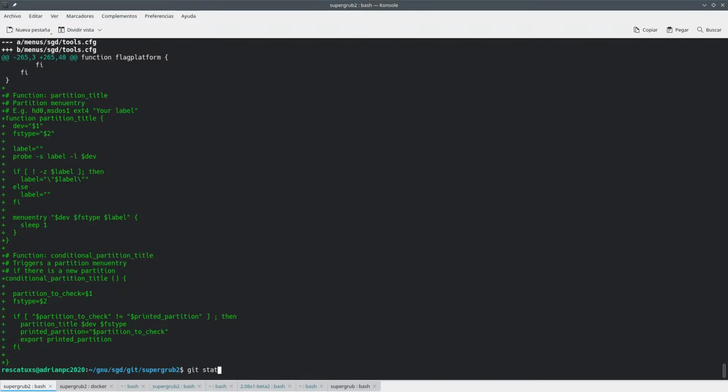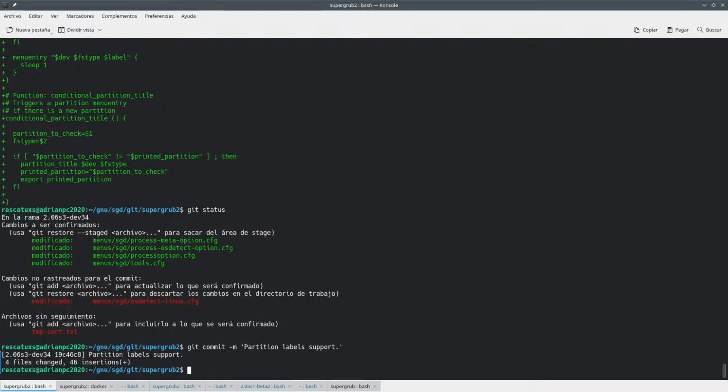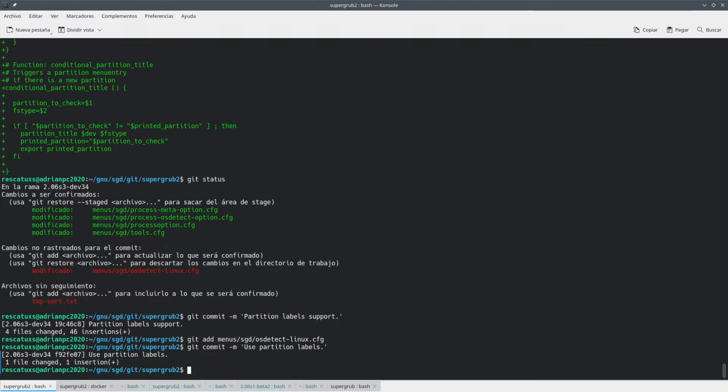This is going to be group being partition labels, partition label support, and now the other one is use partition labels. So for now it's on Linux, but later on we will be doing this with more stuff.